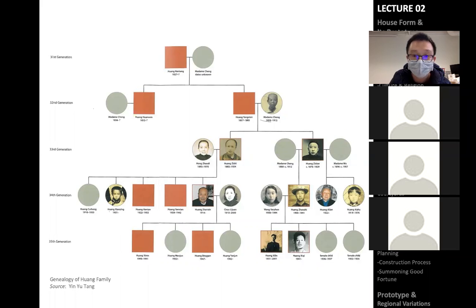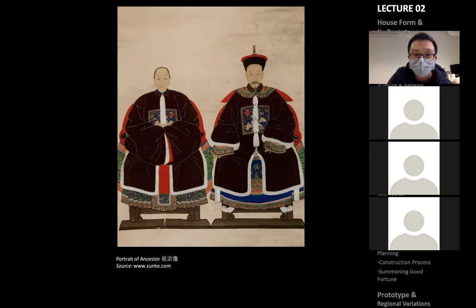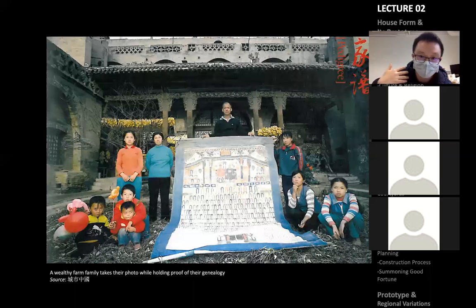So the different family members can be considered as the central programs of the Chinese courtyard houses. Normally, if you go to a traditional Chinese house, in the living room of the main building you can find a portrait of the ancestors. Many of these portraits of the ancestors were shared by different villagers because they have the same ancestors. And you can ask them to give you a chart like this, which shows you the descendants of the family members.